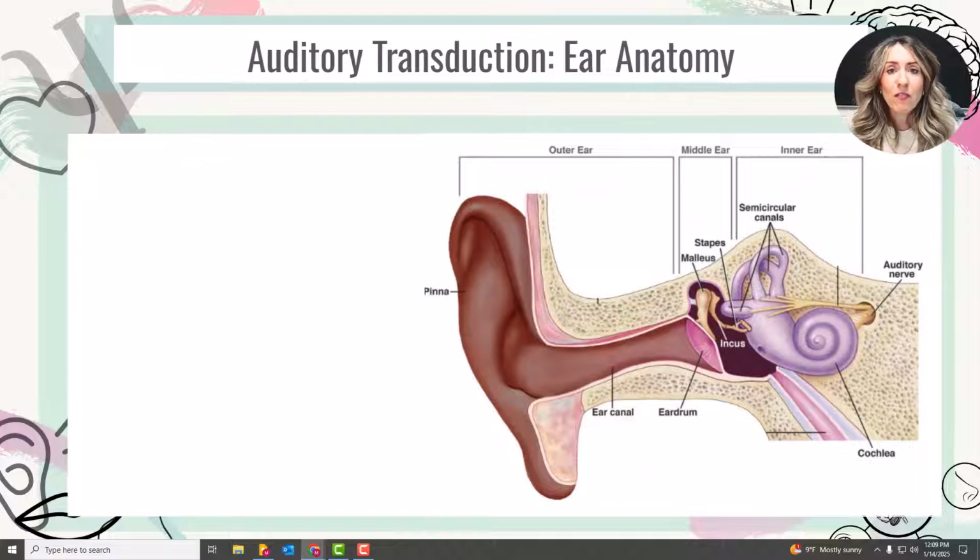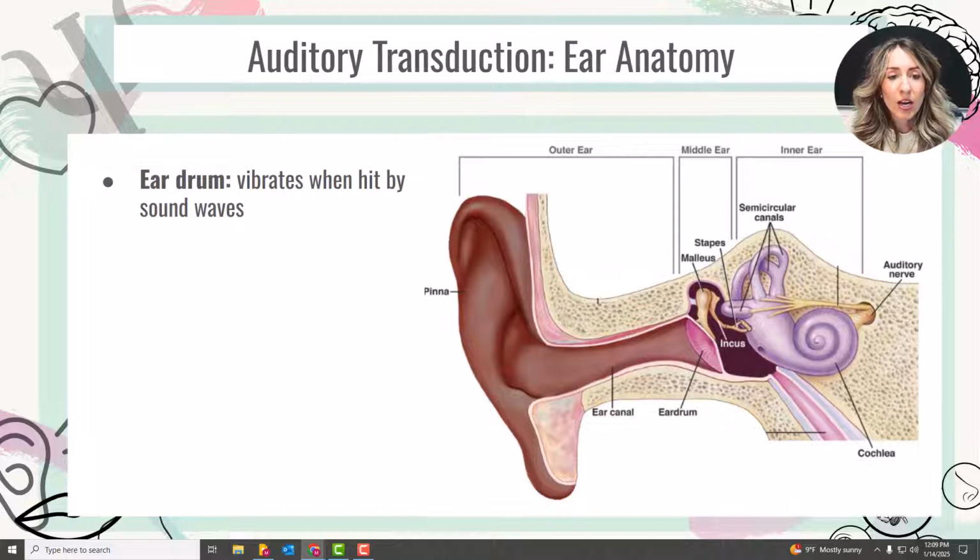Okay, so a little bit about the anatomy of the ear. Obviously, we have this sound wave that's entering the ear, and really, when it comes to the transduction process, we focus on the anatomy of the ear, starting from the middle ear to the inner ear. So, first of all, that sound wave enters the ear, goes through the ear canal, and vibrates the eardrum, sometimes called the tympanic membrane. It's the same thing.